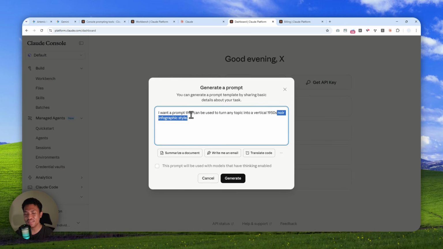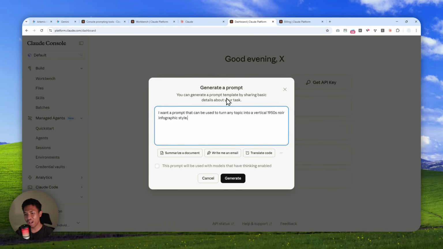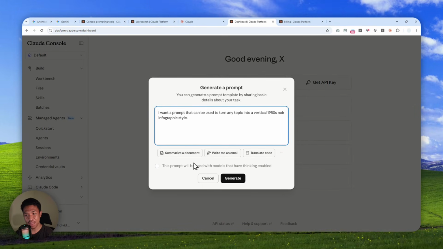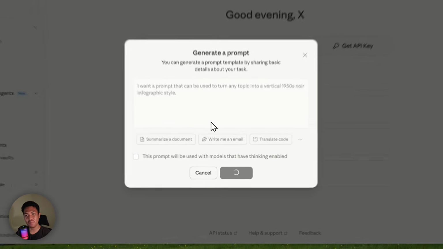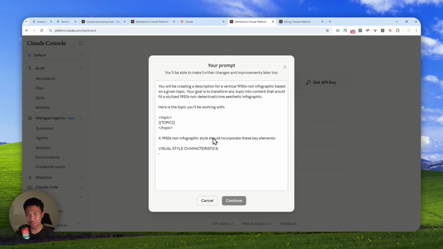Of course, you can use this for document generation, for creating a prompt for drafting emails, or perhaps a prompt for video generation or coding. Yeah, there are many use cases, there are many examples, but I'll just use a visual example because it's kind of easy to show the result. Now, after that, if you're planning to use the prompt for a thinking model, you can enable this, but for my demo, I'm not going to use that, even though later I'm going to use a model with thinking capability. Now I'm going to click generate and just wait for AI within Claude Console to turn your request into a more detailed and thorough prompt.